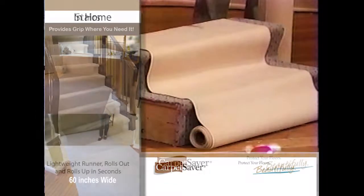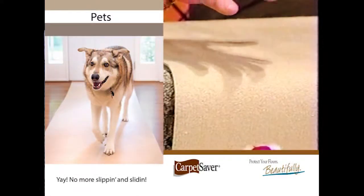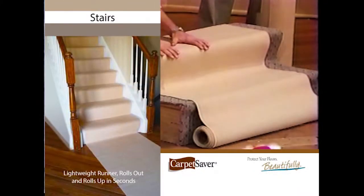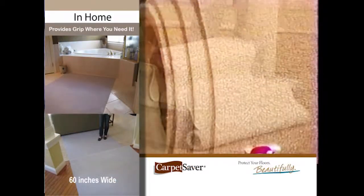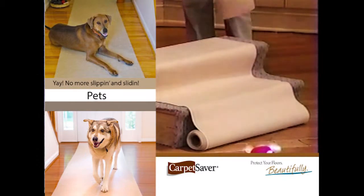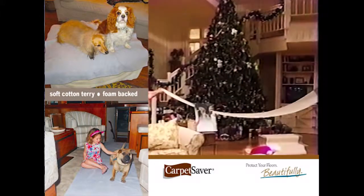These are carpet savers, and the way that you design it, it's 30 inches wide and 15 feet long. You can cut this — you can use it in so many different areas. We've got a demonstration here already with steps. I'm going back to the days when I remember Grandmom with the plastic runners. This is a much more attractive way of being able to protect your stairways, your carpeting, even hardwood floors, high traffic areas, mud rooms. Let's show people just how big this thing is and give them an idea of all the different applications — it's a full 15-foot roll.